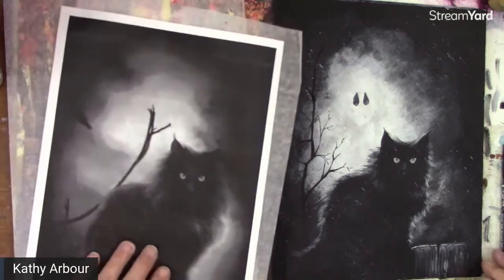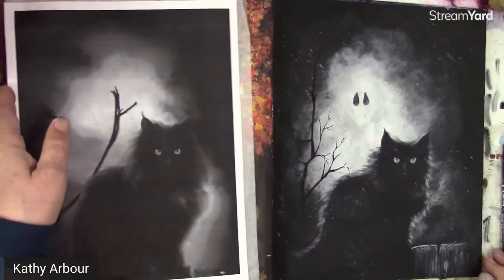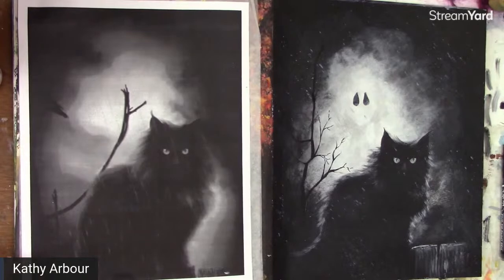So if you don't have acrylic paint, try it in pastels or watercolor. Might be kind of cool. Or gouache.